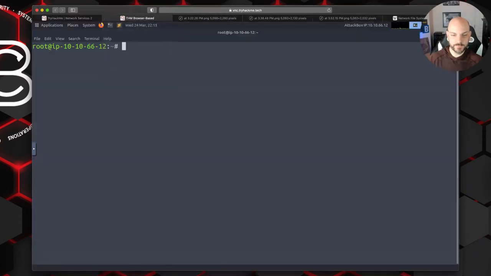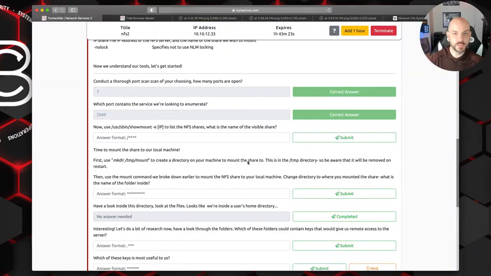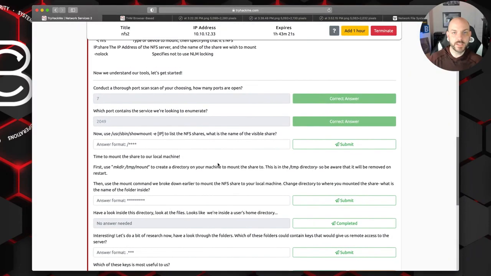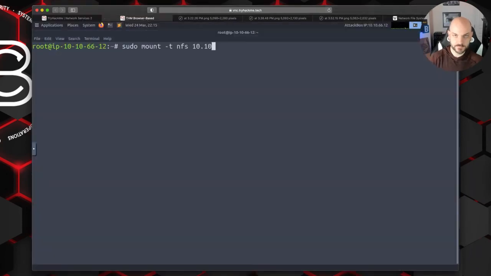And let's see. So I've got sudo mount -t nfs, the IP address that we were doing was 10.10.12.33, and then the share name.